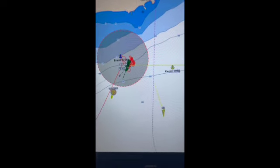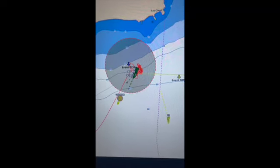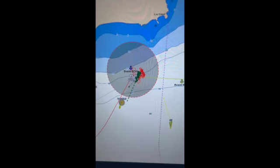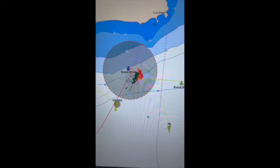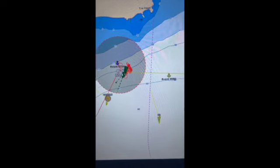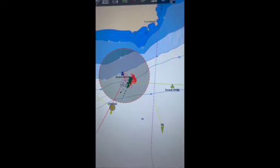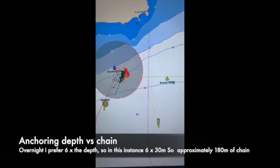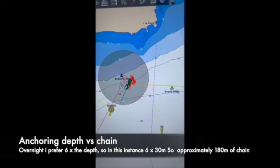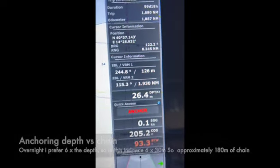So as I've come in, I've looked at somewhere that's going to be reasonably shallow, because I know with this boat I'm not really comfortable with anchoring above 60 meters because I just don't have sufficient chain, and staying overnight, I prefer to have somewhere in the region of 6 times the depth. So coming in here to anchor is somewhere between the 20 and 30 meter contours. Bear in mind, this is not as frequented by commercial vessels, so it's not an area that's particularly well surveyed, in my opinion. So I anchored quite close to the 20 meter contour, but in actuality my depth is currently a little bit more than that, at 26 meters.